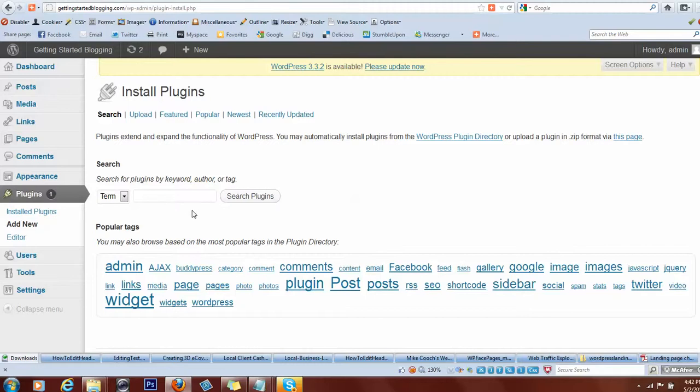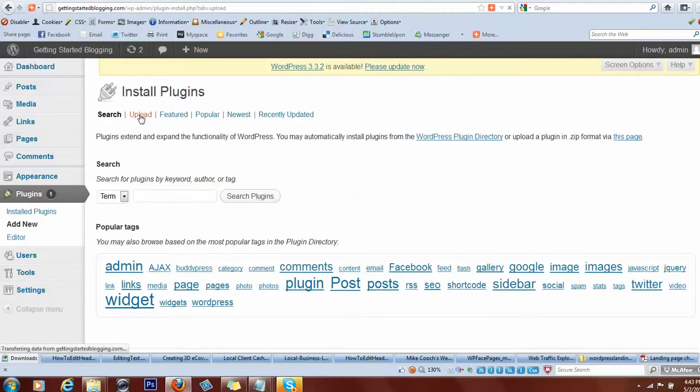So what we're going to do, if you want to, we'll talk about it a little bit later, but if you're looking for a plugin that I show you how to install in the PDF, you've got two different PDFs. One is the plugins that you need to install on every blog, and you just go down the list, type those one at a time into this box and search plugins, and then you install it from here. If you have a premium plugin, you've got to go up here to upload, and this will be something that you bought and downloaded that you should have on your desktop or in a folder called plugins.